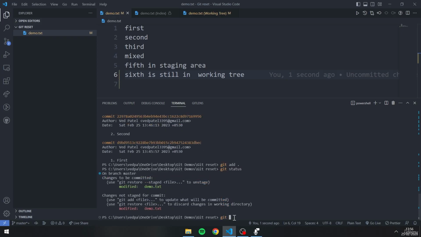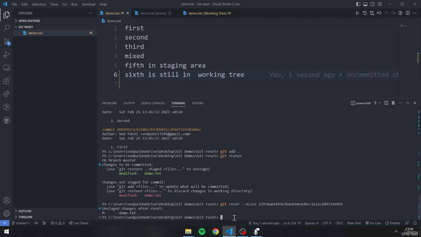I will do git reset --mixed. Or if you do not write anything, soft, mixed or hard, it will take mixed by default. I will press enter, and let me just do git log now.